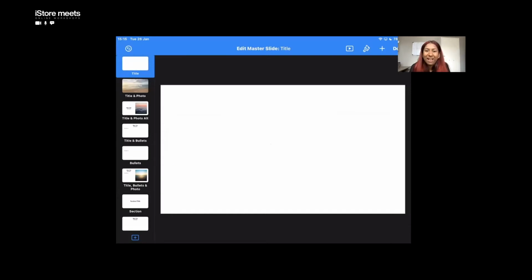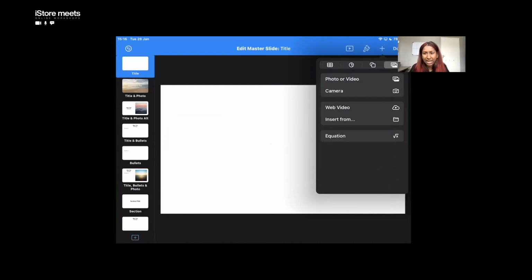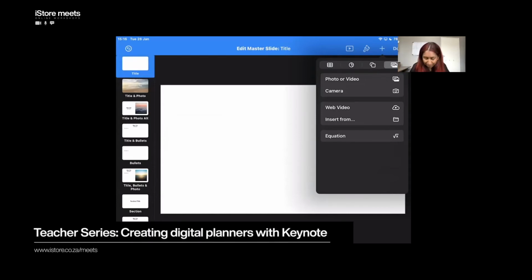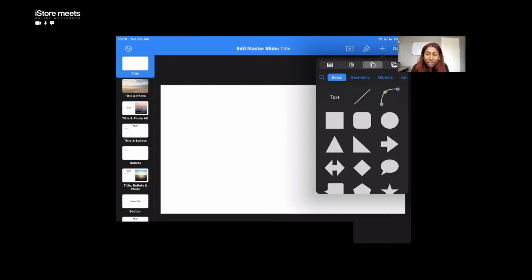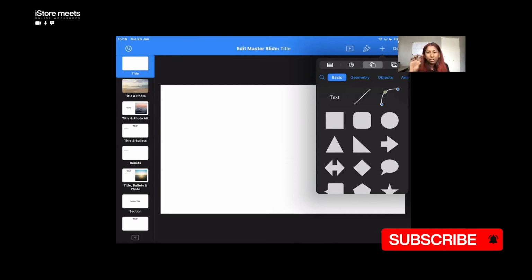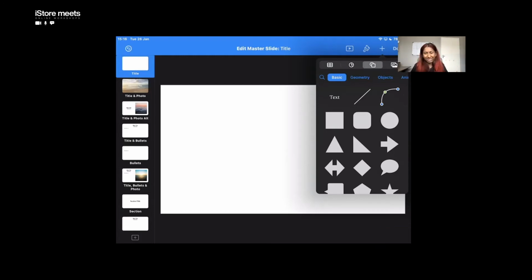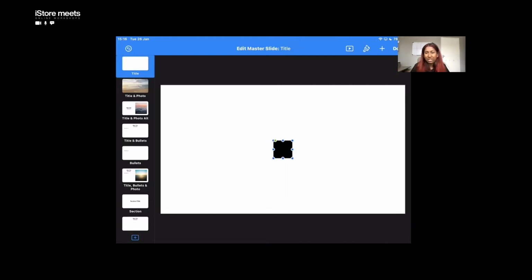Okay, so the first thing I'm going to do is create a background. I want to create that almost cover feel. So I'm going to tap on the plus sign and go to the third tab right at the top. It's got a little circle and square, and that's for adding in shapes. This is what we're going to work with mostly today. I'm now going to use the shape that's the square with the rounded edges, and you're going to see it just drops it in there for me.